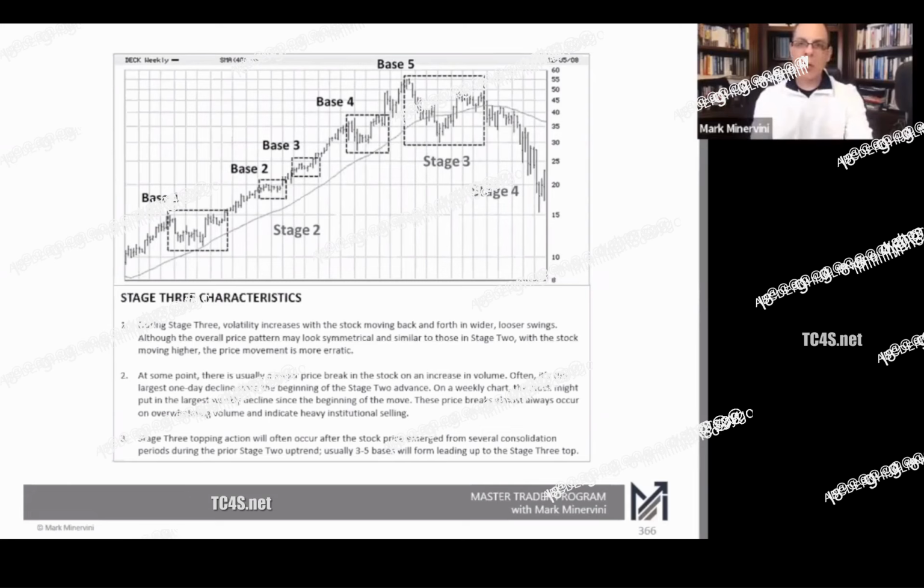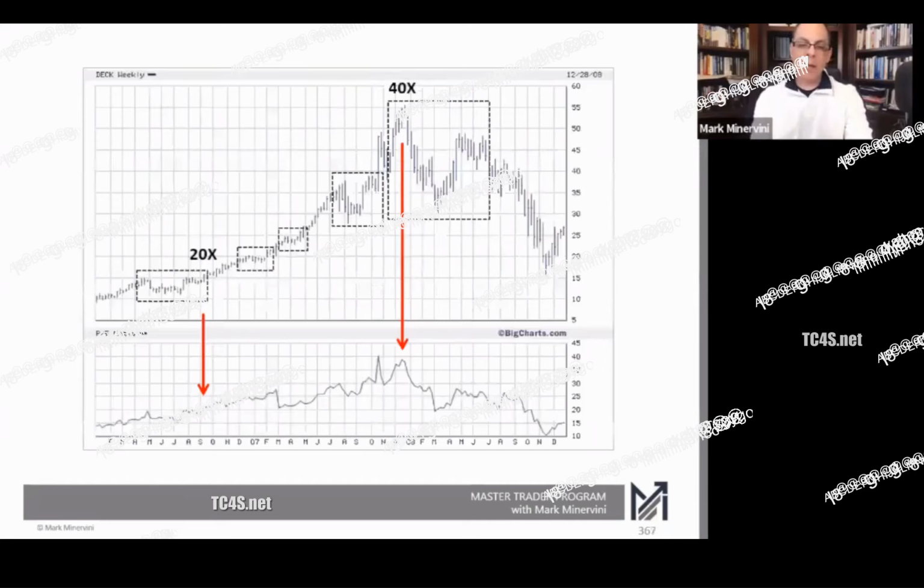You want the stocks that are holding up the best, not the stocks that are performing the worst. Once they start getting real volatile, that's where a lot of supply is coming into the stock. Now, the PE ratio, and again, this doesn't always happen, but you can certainly take a look at it to get some additional confirmation if you're late stage or not. One of the things of looking at the PE is to look for PE expansion. And that's what we want.